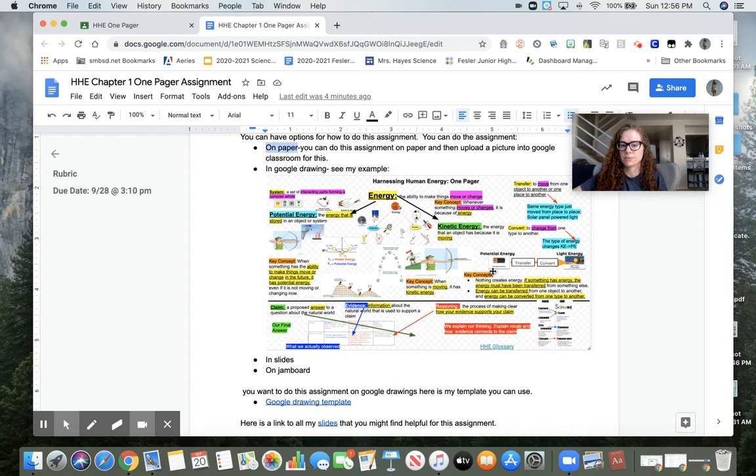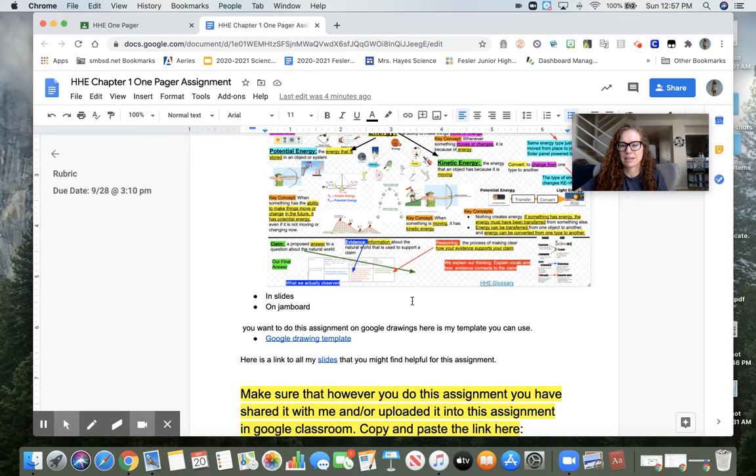I liked key concepts in orange because that's what Amplify does. I did kinetic energy in green because that's how it was on the skate park. And I have a feeling that's how some of us might remember, right? I did potential in blue. Other than that, I did do our color coding, like pink, really important stuff, vocab, and a little bit more in yellow. But that's just how I did it. You don't have to follow exactly how I did it. The key for this is to learn and remember what we've learned so far. So however your brain is going to help you remember it, that's how I want you to do it.